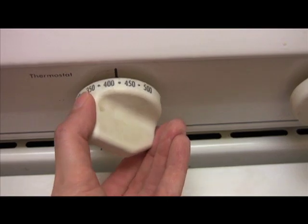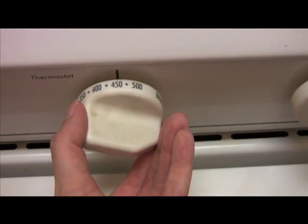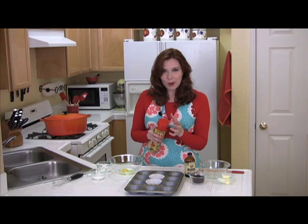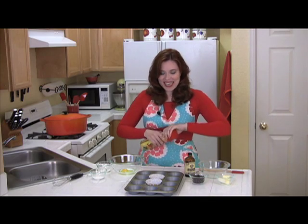Start by preheating the oven to 450 degrees. The high heat is the secret to these cakes. It creates the firm outside and that ooey gooey inside.